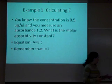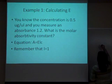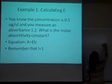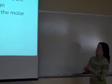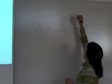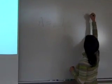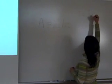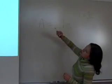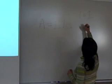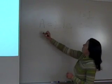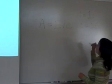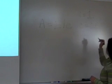There's our equation, and I'm going to write it on the board. A equals ELC. Let's write down what we know. We know that the path length L always equals one. I have given you the C value, C equals 0.5. And then we also have an A value. We know the absorbance is 1.2.